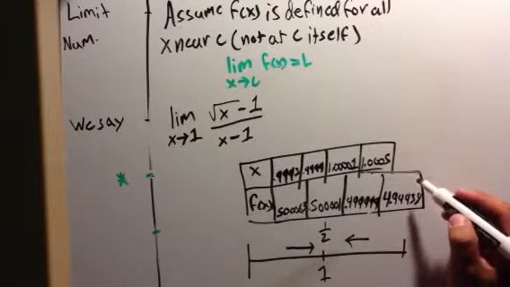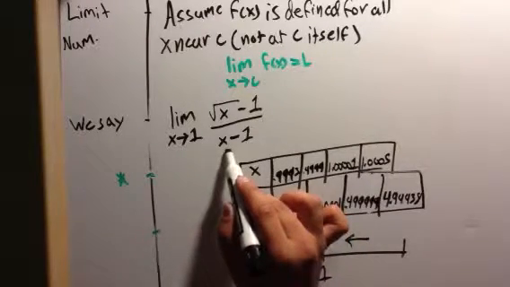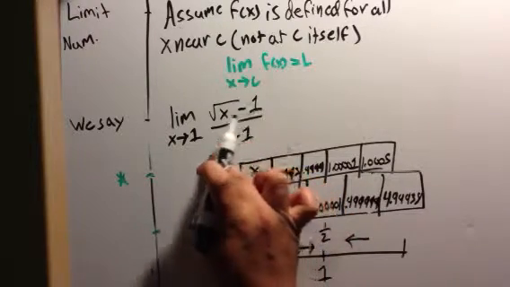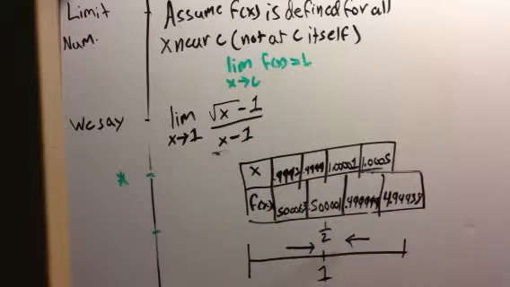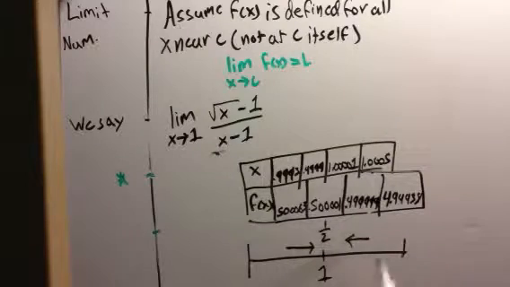And this is what this table proves pretty much. If we go to 1 from bigger numbers than 1, remember we said that 1 is c, and we don't care what c is defined as in this function, we just care what happens around 1. And if we look at what happens really close to 1, we can see that it approaches some limit, which looks like 1/2. Now we can't say that it's exactly 1/2. This is just an approximation, just a guess. But from these tables right here, we could pretty much say it's 1/2.